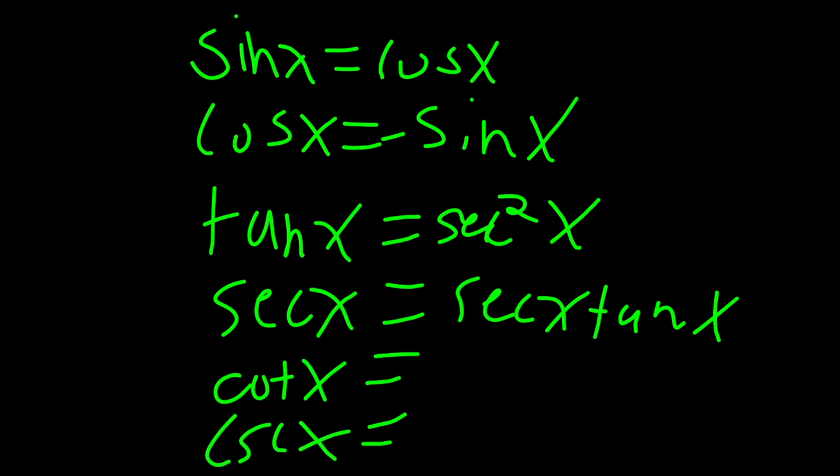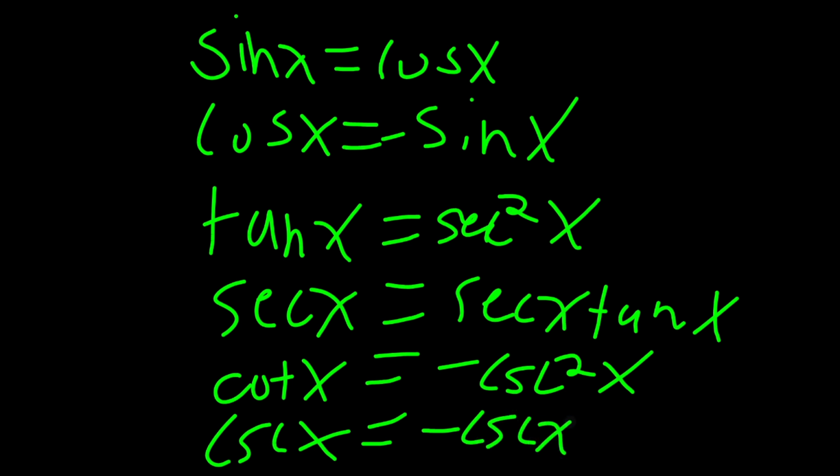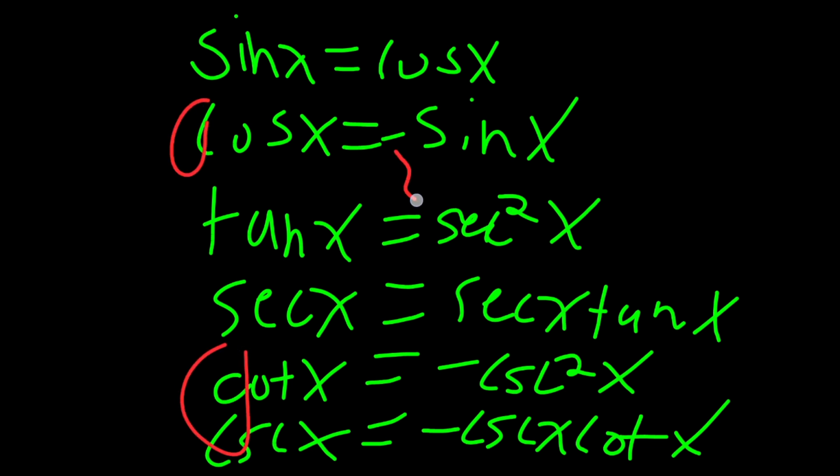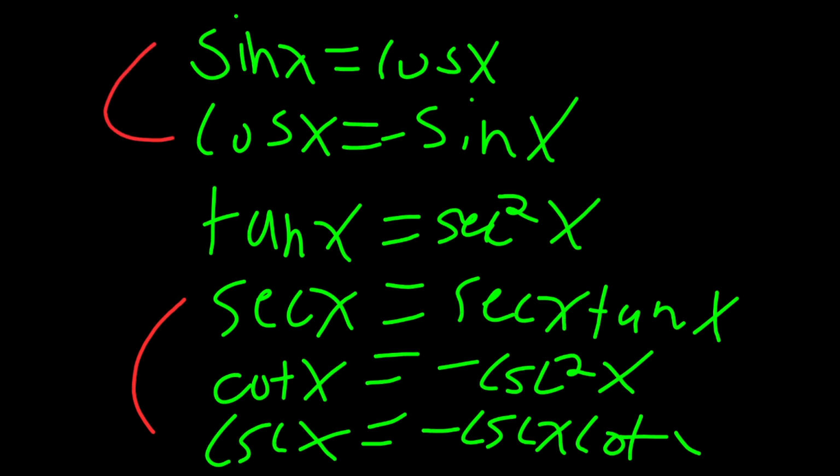I'll tell you a little bit of some tricks on how to memorize these. The good thing about these is that they have patterns to help you memorize. So one of the patterns is all of the co-functions have a negative in front, if you've noticed. These two are similar because they're inverses of these two. And they both have the function multiplied by the respective cotangent. And once you get used to these, they'll all work out very easily.